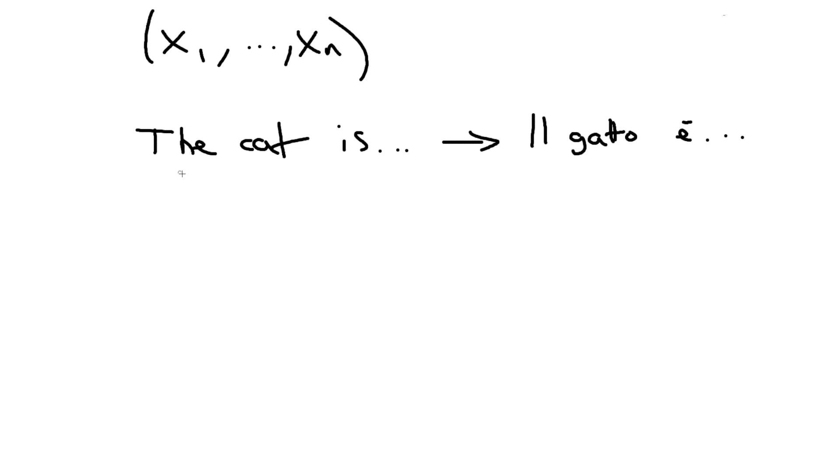What we can do is first of all embed each word into a vector: we could embed 'the' into a vector, 'cat' into a vector, 'is' into a vector, and so on. What we want to do is first of all compute some kind of latent representations for these—this is kind of the encoding step—and then decode them into a sentence. One of the main models, especially back when neural machine translation started to flourish with neural networks, was called the recurrent neural network.